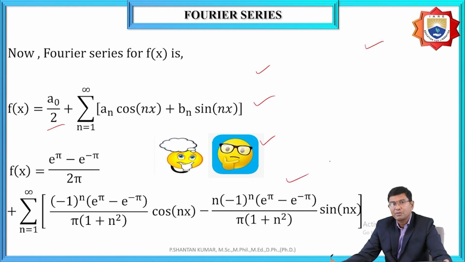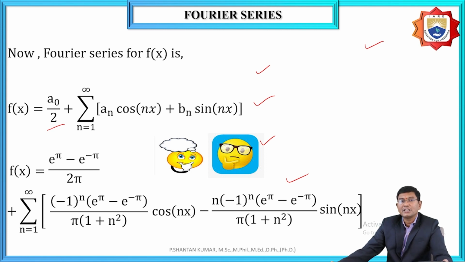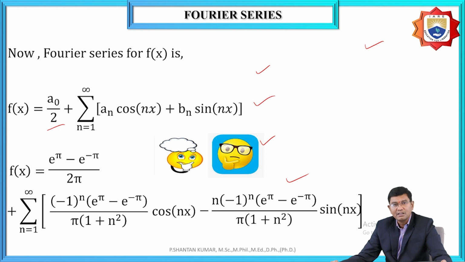Therefore it is the final solution of f of x equal to e power x, where the function is neither even nor odd under the limits minus pi comma pi. It is a simple good example for that. The function is neither even nor odd under the limits minus pi comma pi.